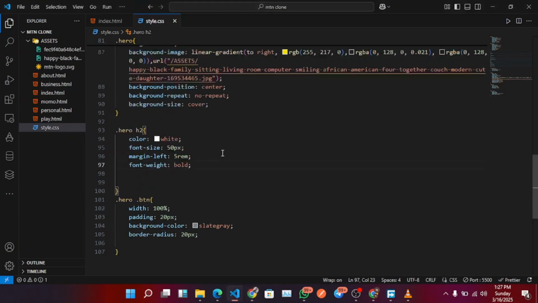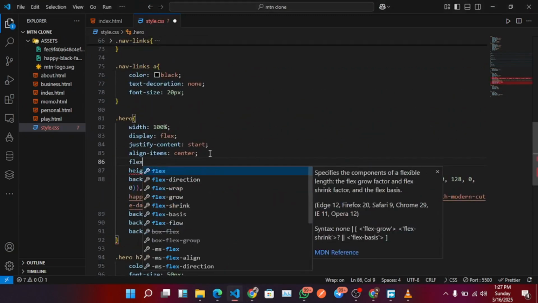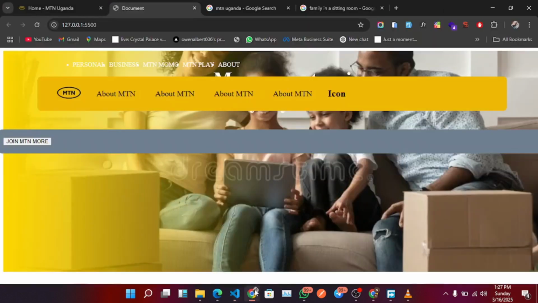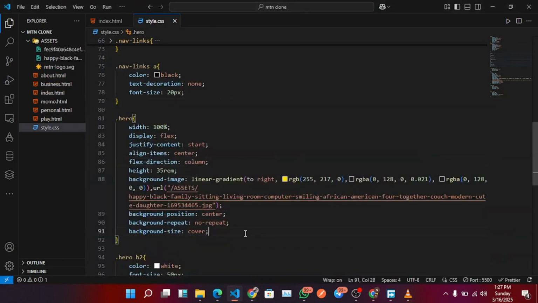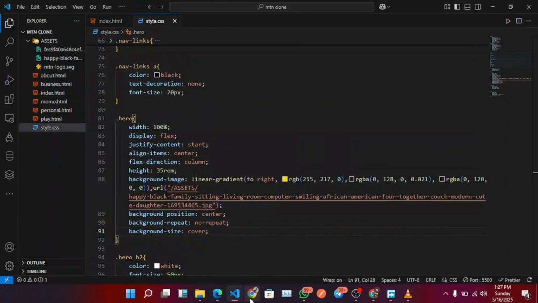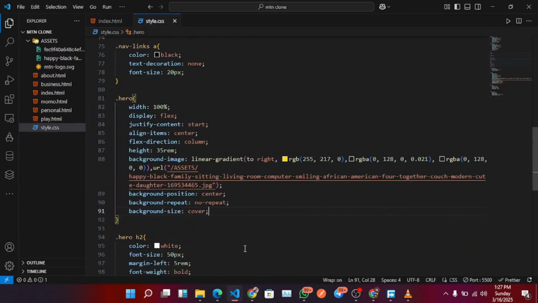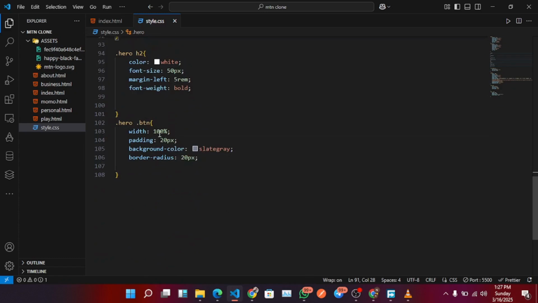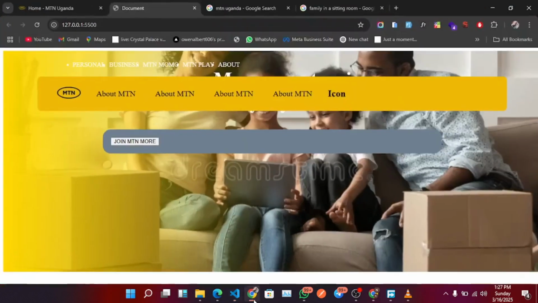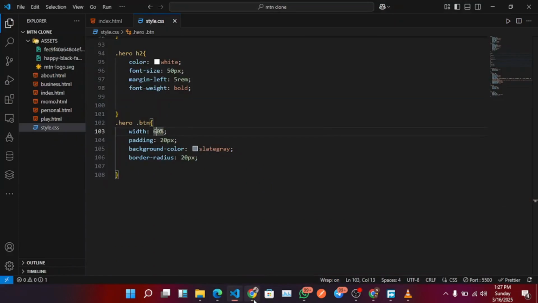Can change the flex direction to column. See what we have. Okay, we can push this down. So did our h2 disappear? Can give this a width of 60%. You see, okay, then we just need it down.